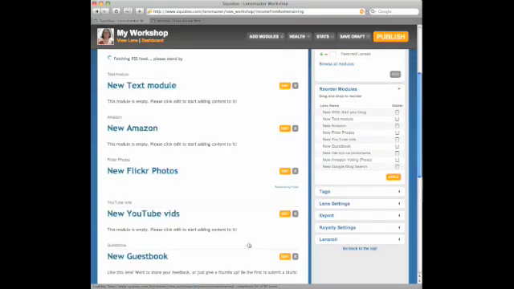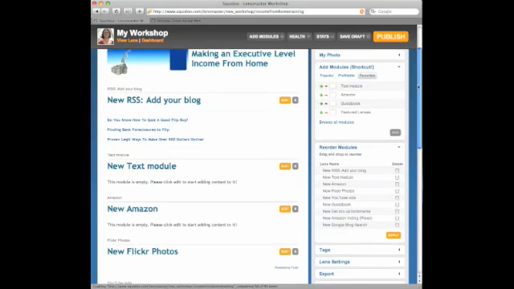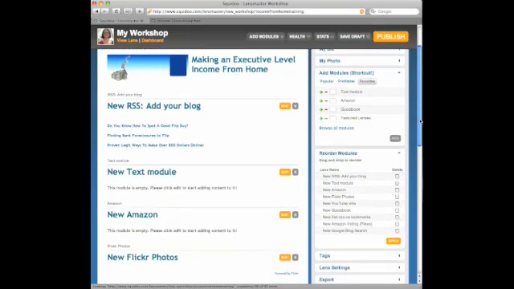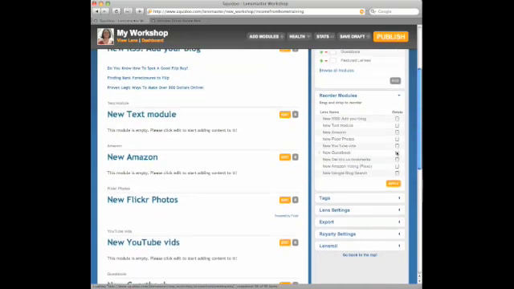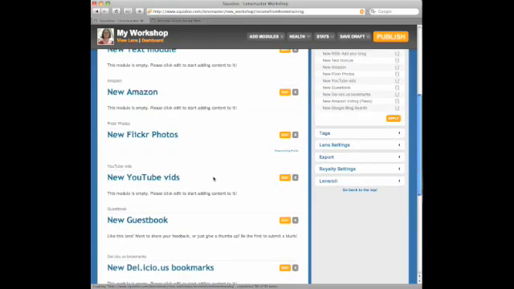We're going to click Save. And then it's fetching. See, it's already fetching the RSS feed, and it adds it right here. Here's our first article, our second article, and our third article on our blog. Pretty cool. So that's kind of an automatic thing. And then there's the new Amazon module, where you can actually choose books that are related and have links to them. It's very cool. Flickr photos. I don't know if you use Flickr right now to upload your photos, but that could be one that you do.